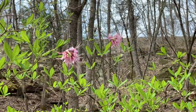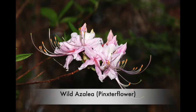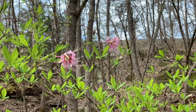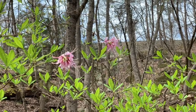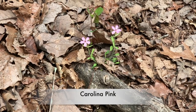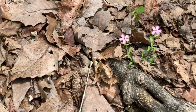So we're on the back side of the rock now, just down the hill, and there are wild azaleas blooming all over this hillside. Fantastic display. A lot of people don't think about the fact that we have native azaleas, but we do. We have a number of different species, and they do quite well here at 40 Acre Rock. So we're looking at a little Carolina pink here in bloom on the hillside, just off to the side of the waterfall, and then move around to the left.